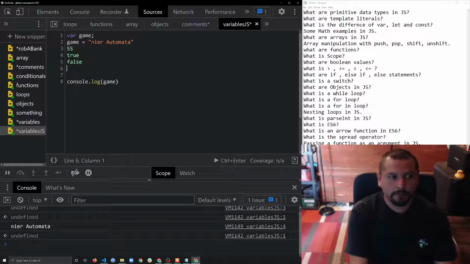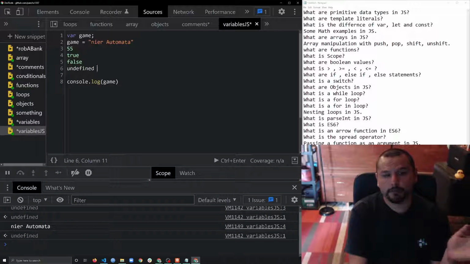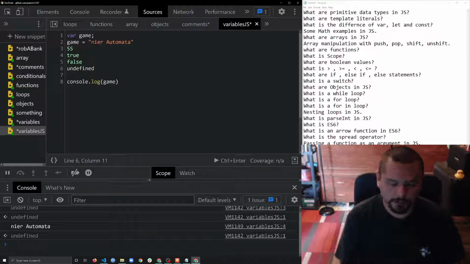False, that's a boolean. A string like Nier Automata, a name, a last name, anything like that. Undefined, this is the default. Basically undefined means there's nothing there, it's not assigned to anything, so it's undefined. I don't know what it is.